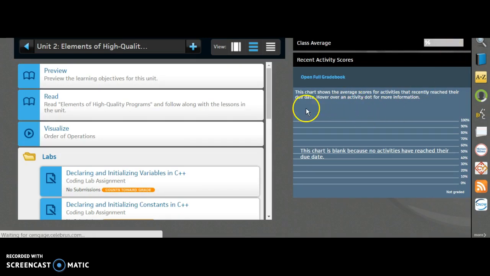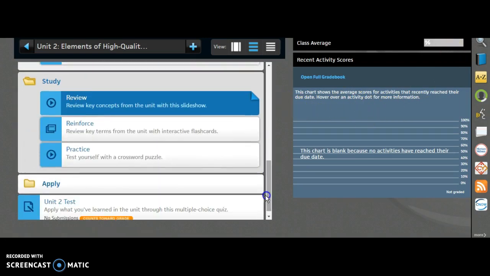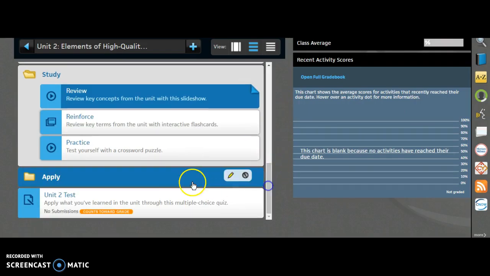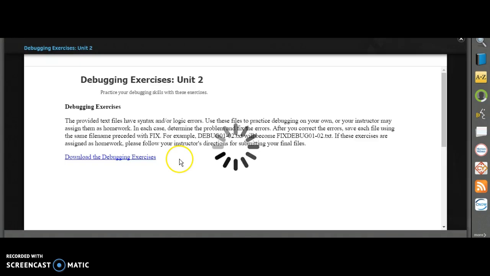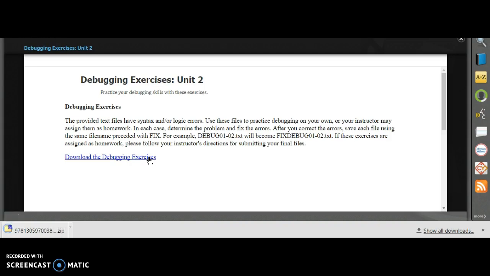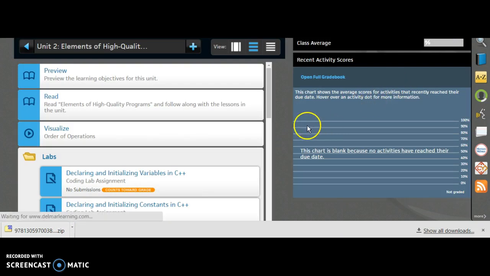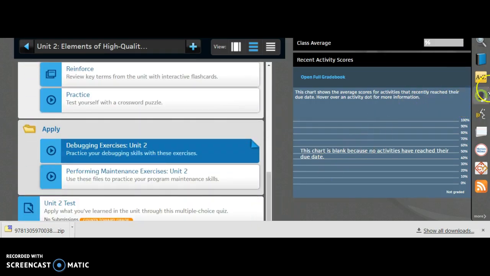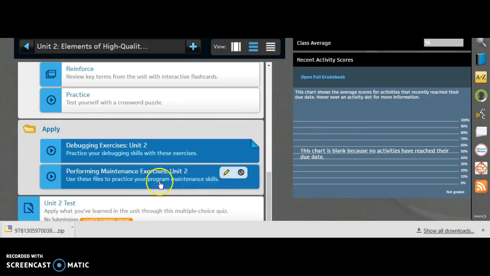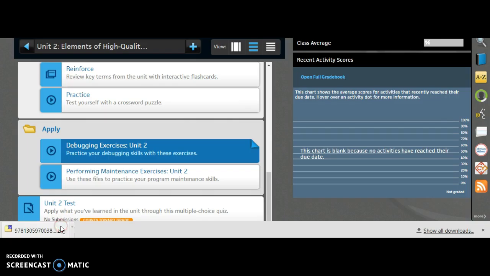I'm going to close this out. I'm going to scroll down, and at the very end you have applying. So here we go, applying debugging exercise. So now you can use this as a homework assignment. You can download this. Here is a zip file that you provide. Practice assignment there, and then you have your test. So you can look at the unit test. You're free to put this on your bookshelf. Let me know if you'd like me to put this on your bookshelf as well, so that you can take a look at what is available in the assignments here.